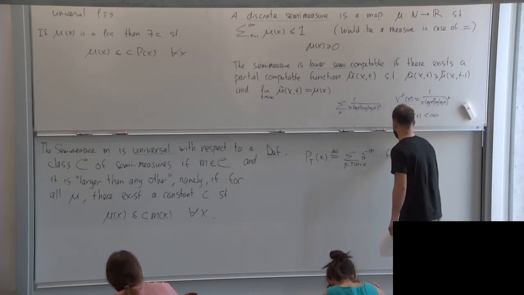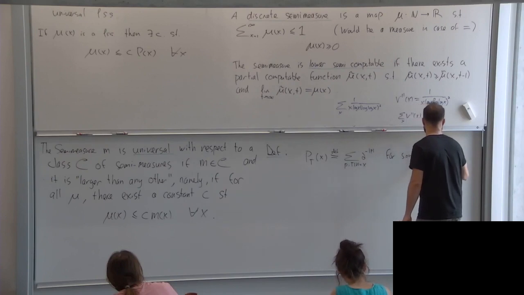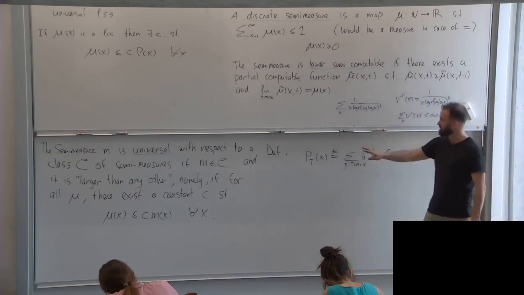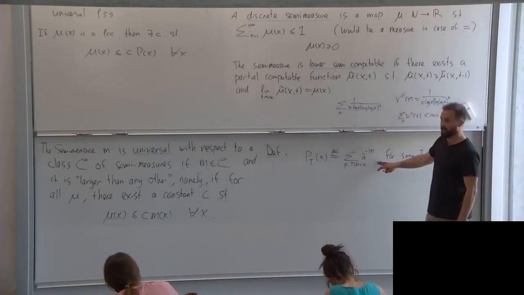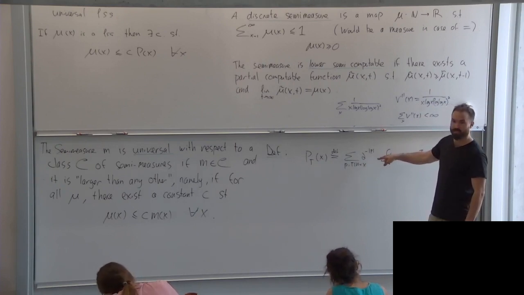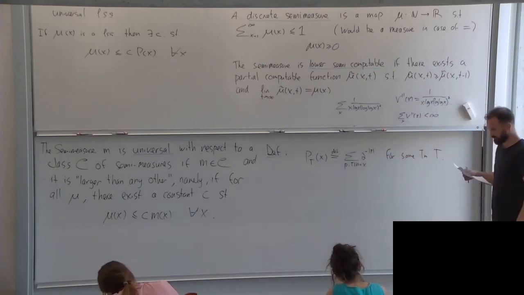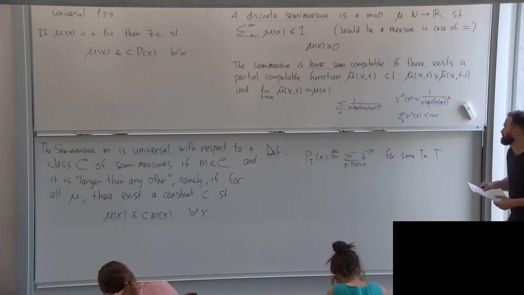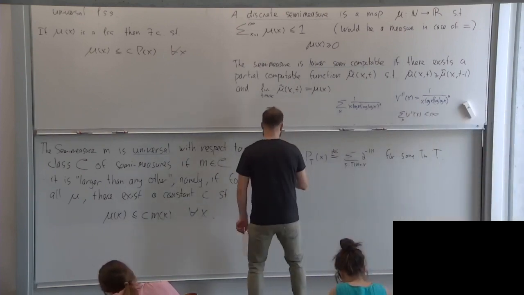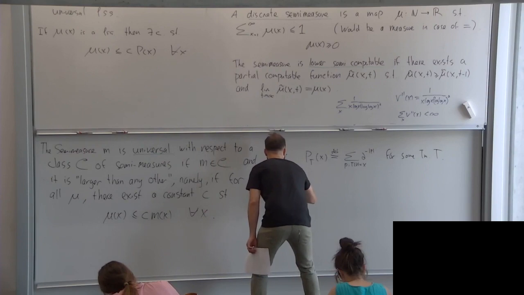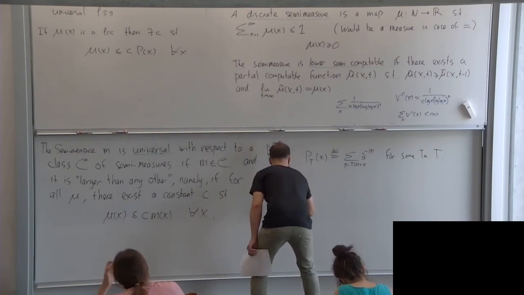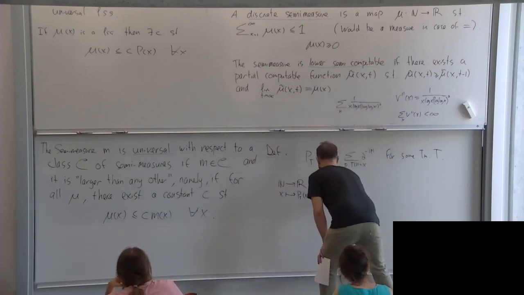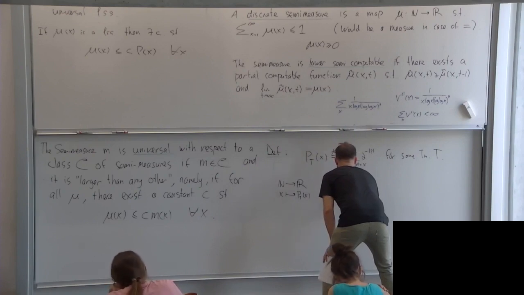Okay, so for some Turing machine T, in fact to each self-delimiting Turing machine T, this quantity is well defined and it gives a lower semi-computable semi-measure. I should add, so that's a definition now. The mapping that goes from N to R, which sends x to P_T of x, is an LSS.